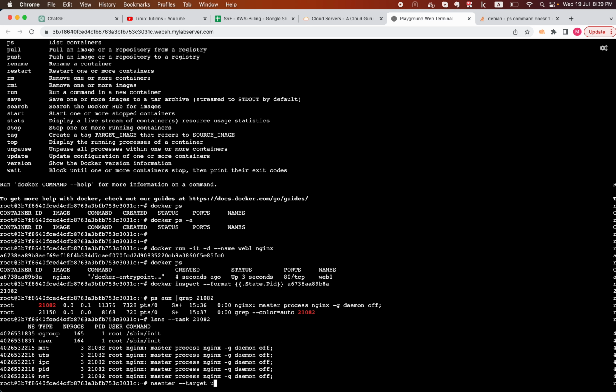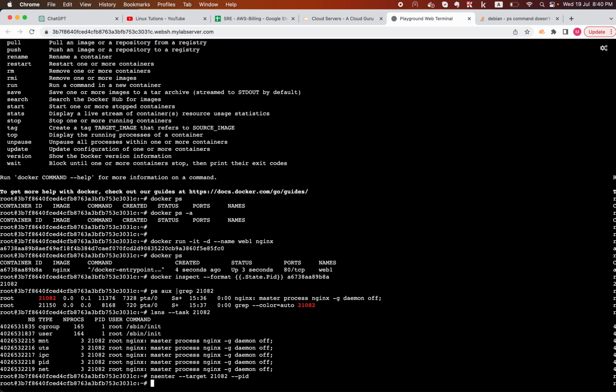So this container process ID is the target. What I am saying is, connect me to the process ID 21082, and I want to connect to the process namespace with --pid. That's how I'm able to access each individual namespace.